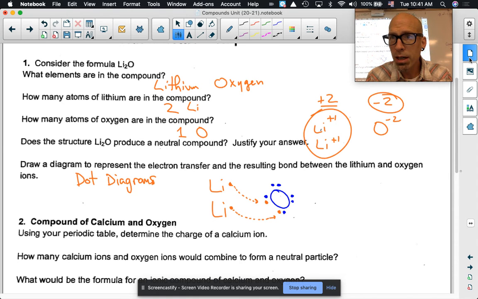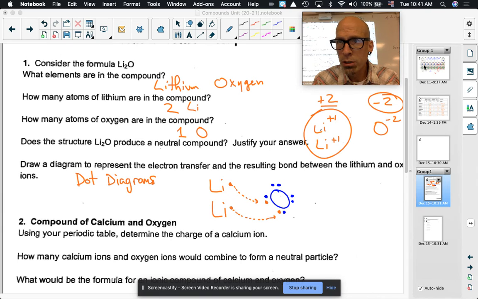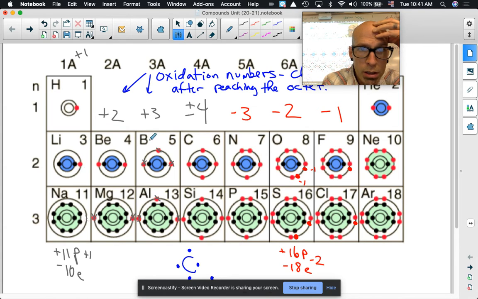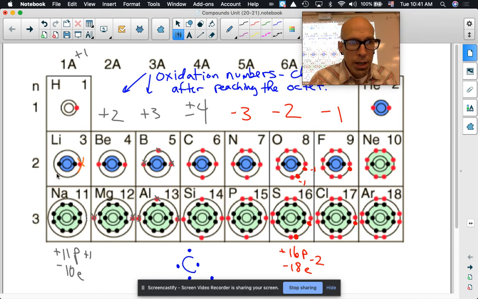If we look back at this other page here, let me get to it. Oh, I'm in the way. So when we look back at this, remember, this is lithium right here, okay? Once this one is gone, once this one is out of the picture, then what is left? Well, it has a full first level. Lithium now has a full first level, which means its electron configuration is like helium's. That's a noble gas. That's stable. That's a full outer level.